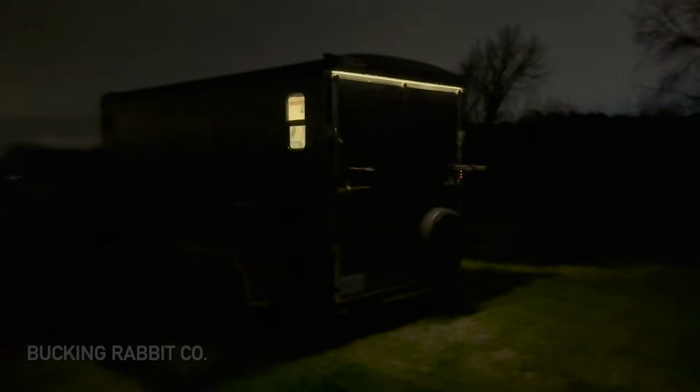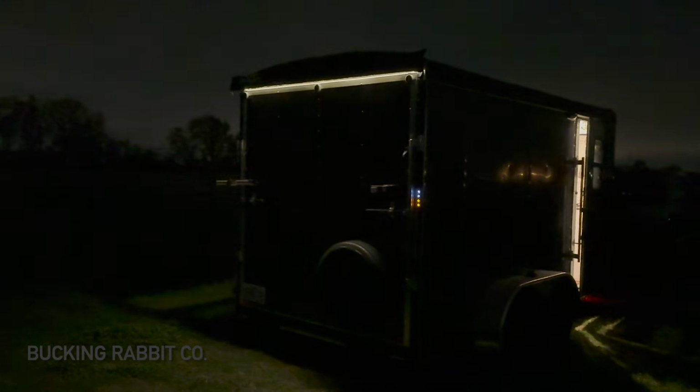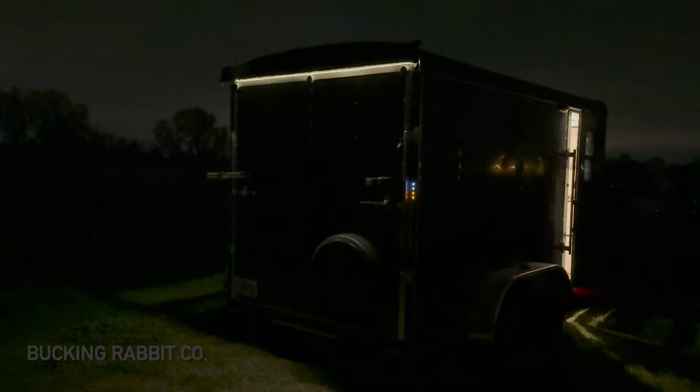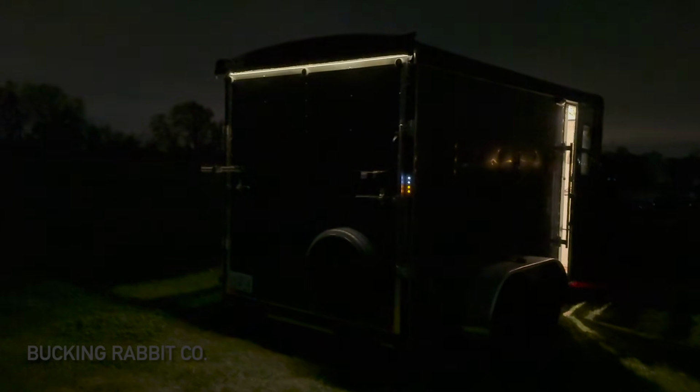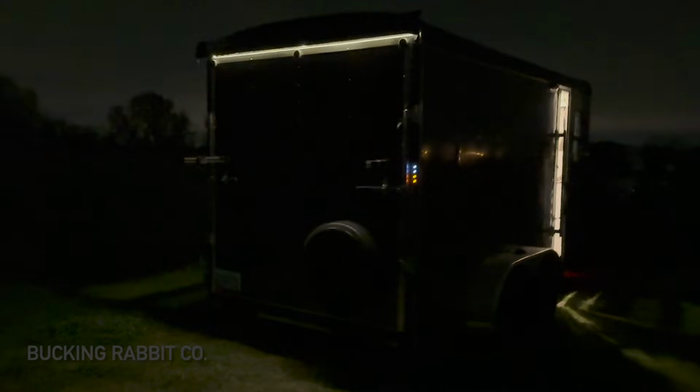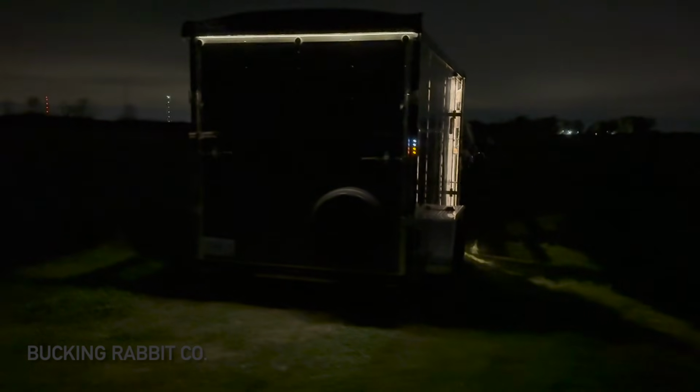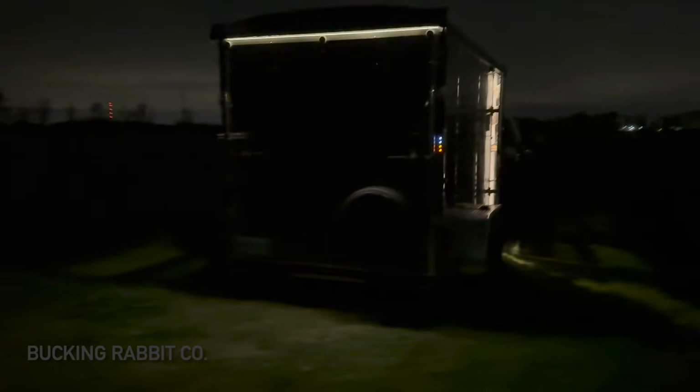So I think on the next build, I'll probably put up 2 strips, see if I can finagle that. Have a red strip that can dim with park lights, and then go full bright when the brake lights are applied, just so it adds a little bit more cool factor, and also a little more visibility with brake lights, because we are in the Pacific Northwest, so visibility is often cut. And still do the warm white in the back just to be able to get the light off the back end of the trailer.